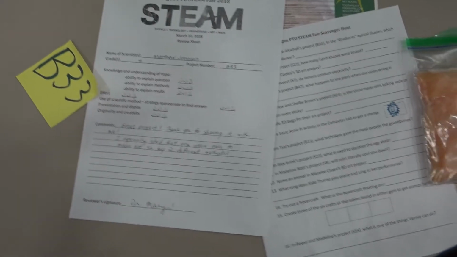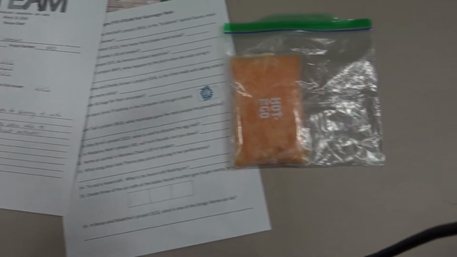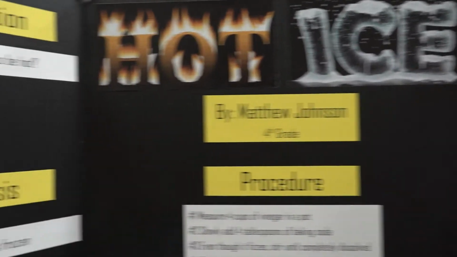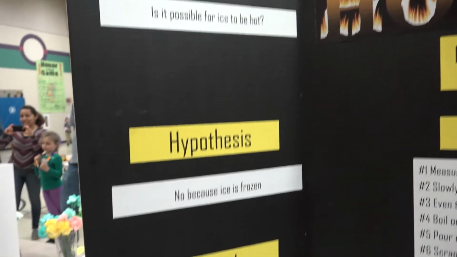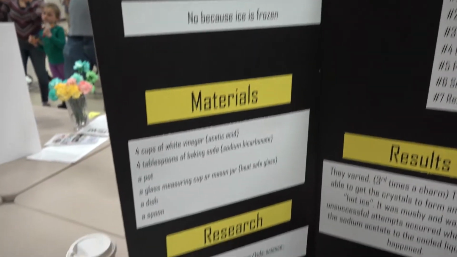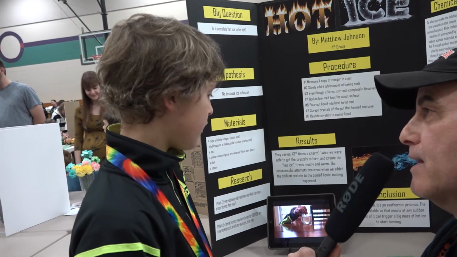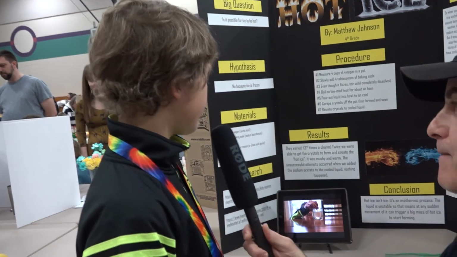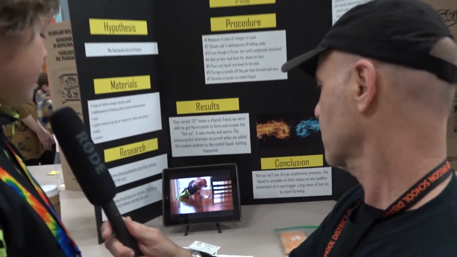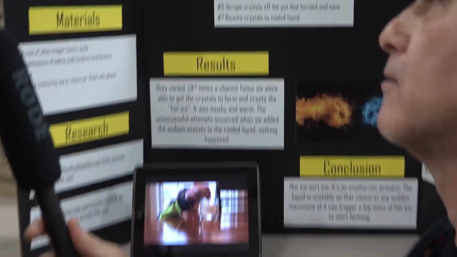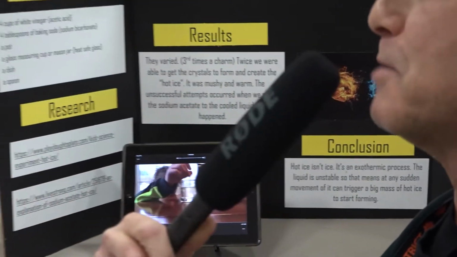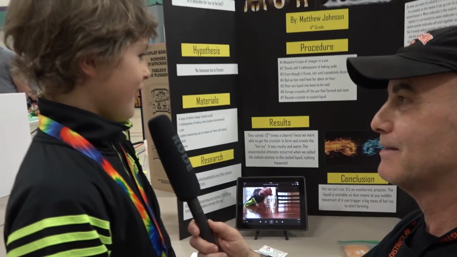Okay, so my dad bought these a while ago to go hunting as heat warmers, and I wanted to know more of what these were. I've been seeing these on websites and stuff and how they work. So I just wanted to know more on how those work. Oh, fantastic. Yeah, they're nice and warm. So what did you do to find that out? We did some research, we did some experimenting by ourselves, and then we figured it out. Can you tell me the secret? What secret? How does it get hot?